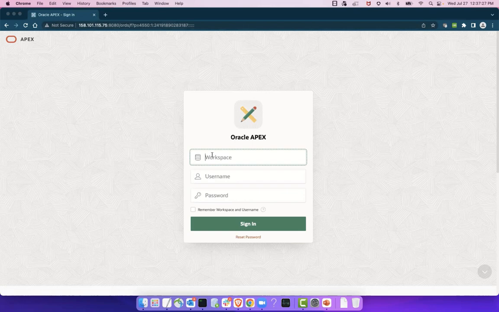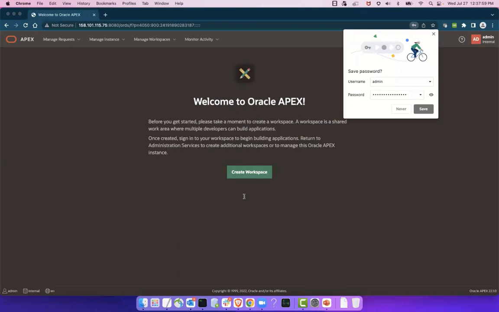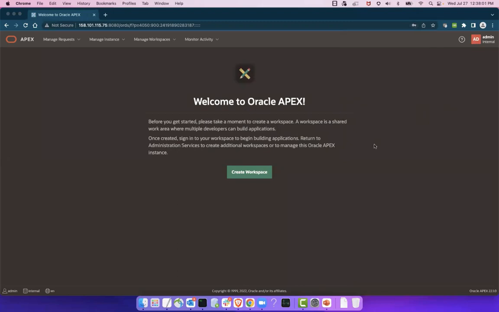And remember, you set that password by running the script. So the workspace is internal. The user is admin. And the password is what you set it as. So there you have it. You've got APEX up and running. It's connecting to a database in DBCS. You should be good to go.